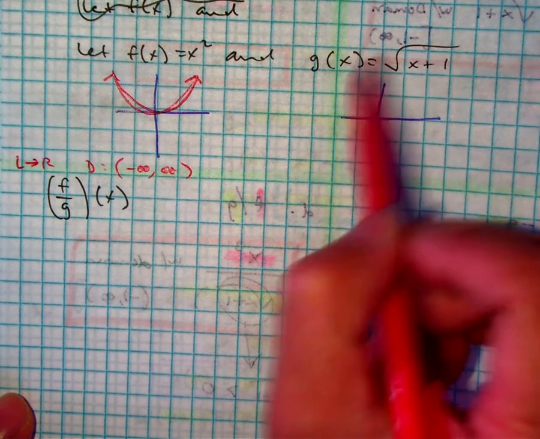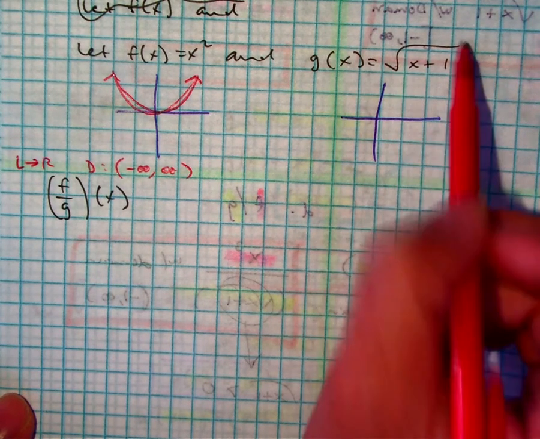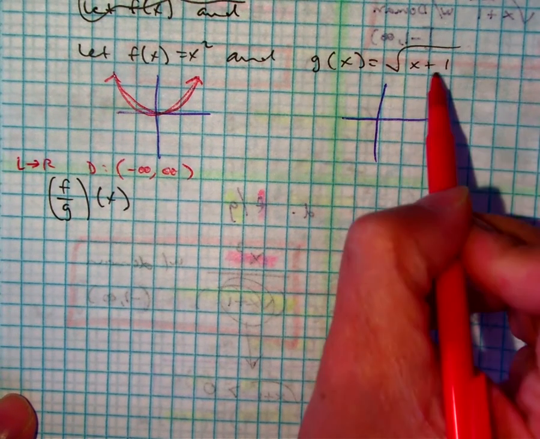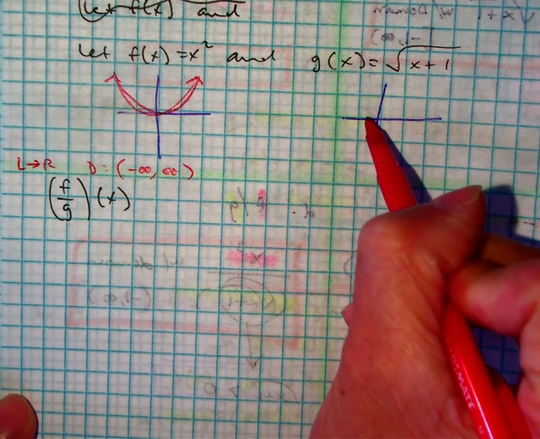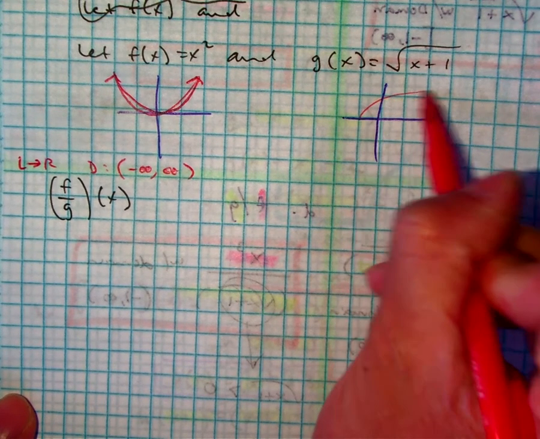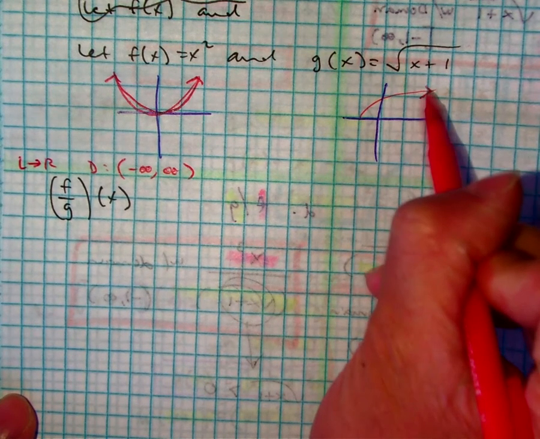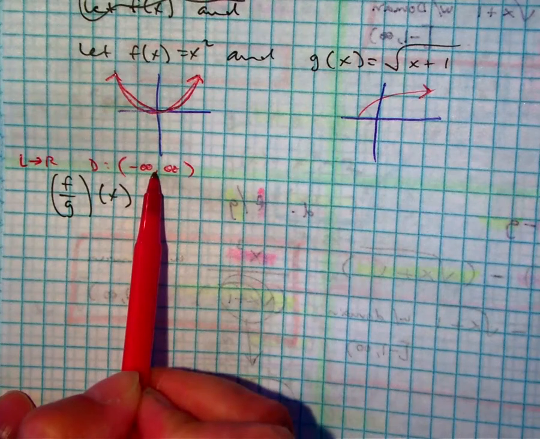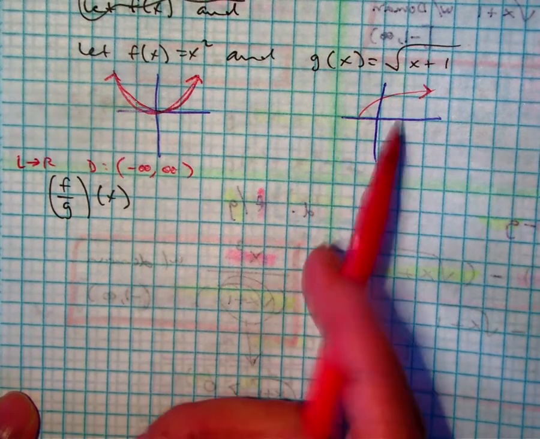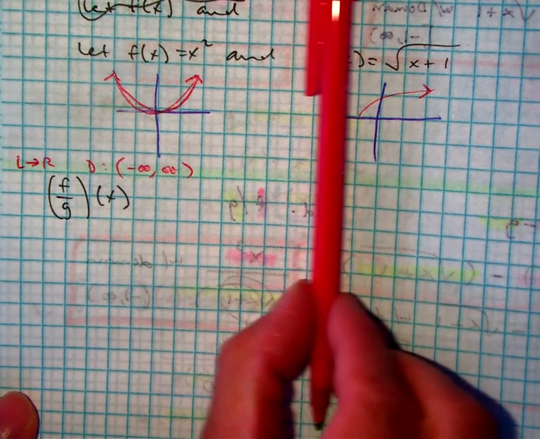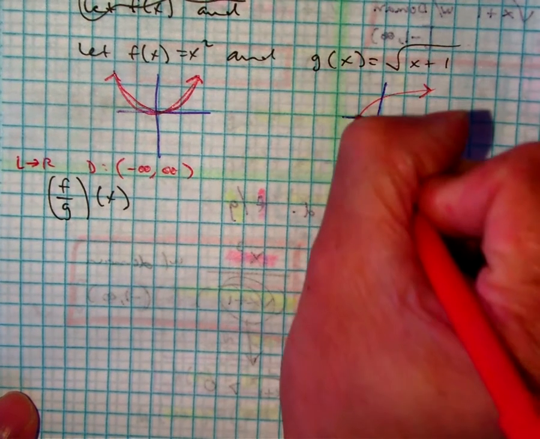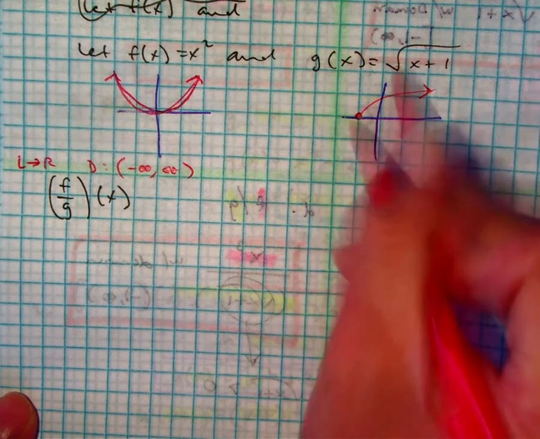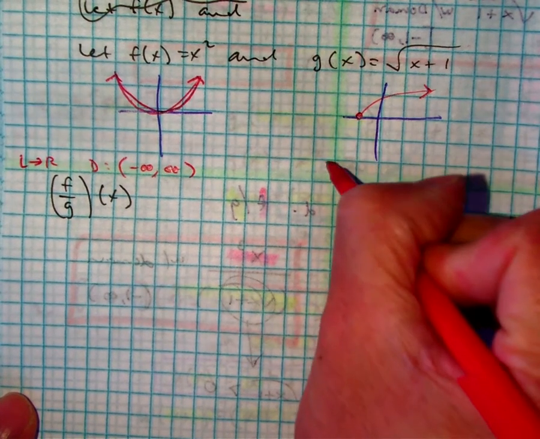If you graph this one, the parent function is called a? Class, what is this one called? Square root function. Now it's shifted over. If you didn't know that, you can just use a graphing calculator. Now the hint for this one is there's two arrows. It's always going to be this. Class, are there two arrows here? No. So what's starting at what number? -1. It's including it, so that would be a bracket.